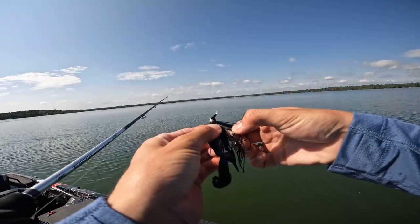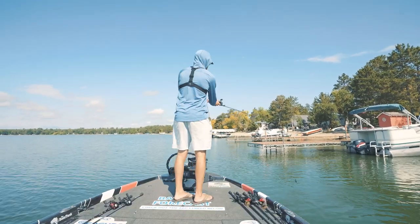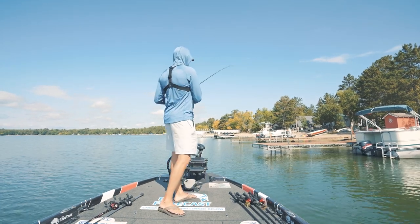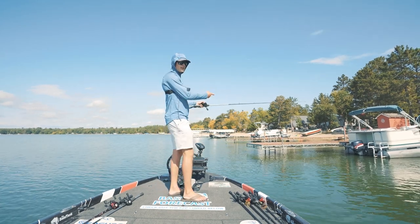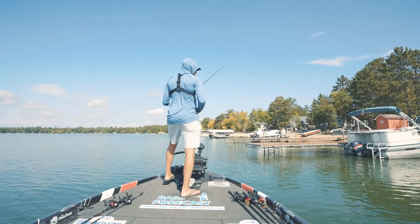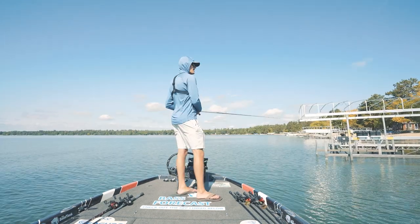Now, one thing I'm incredibly proud of in this video is the fact that I haven't changed my jig one time. I've been using the same jig the entire day and all day yesterday as well. I probably caught 30 to 40 fish on this thing. What you get with a cage fighter jig is a high quality premium product. It is not a cheap jig. This thing is meant to withstand a heck of a lot of fish. It's still kicking today. What do we got here?